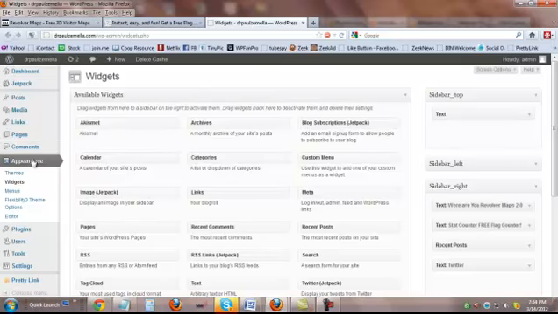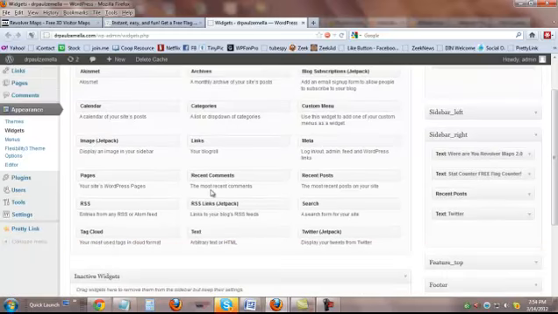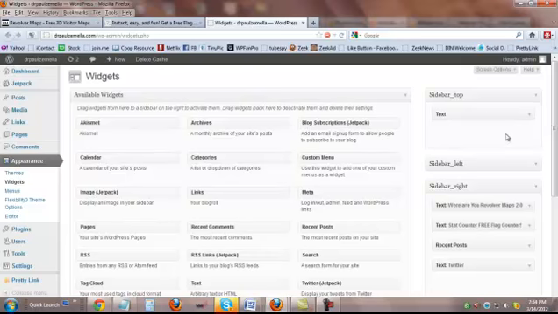So in your back office, on most blogs it's appearance, then it shows themes and widgets. You click on widgets and you go down. In my blog it worked this way, I assume most of them are this way, to text. Then you click and drag text to whichever sidebar you're going to be using, your left sidebar or your right sidebar.